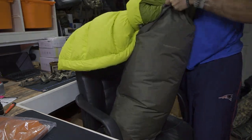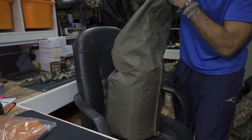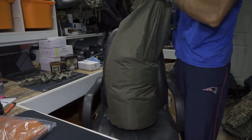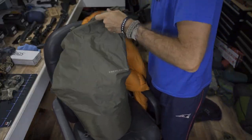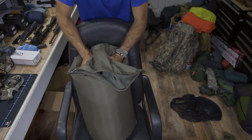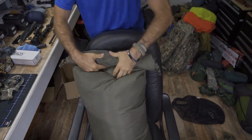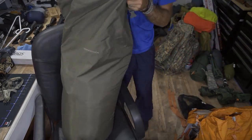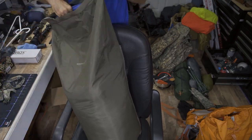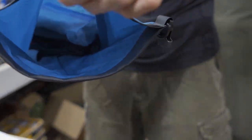As we load things up, you'll notice I have a whole bunch of gear. I am carrying for not only myself but for a family of five — me, my wife, my two sons, and my daughter. Now, the F1 mainframe is part of the E-Mod system, so there are a number of items you can use in combination with the mainframe to make a complete system.